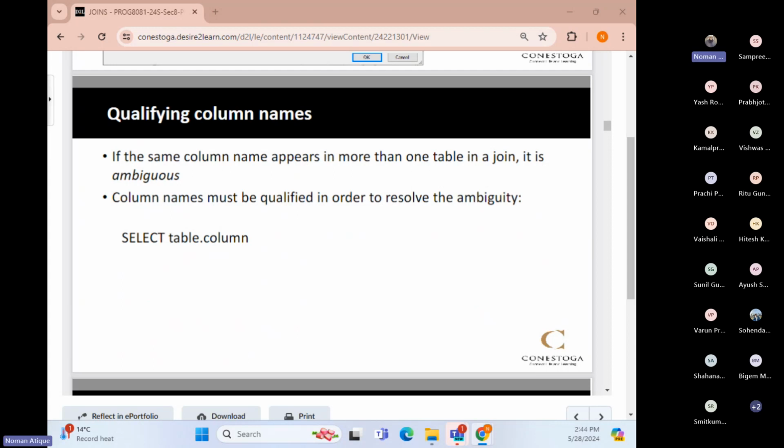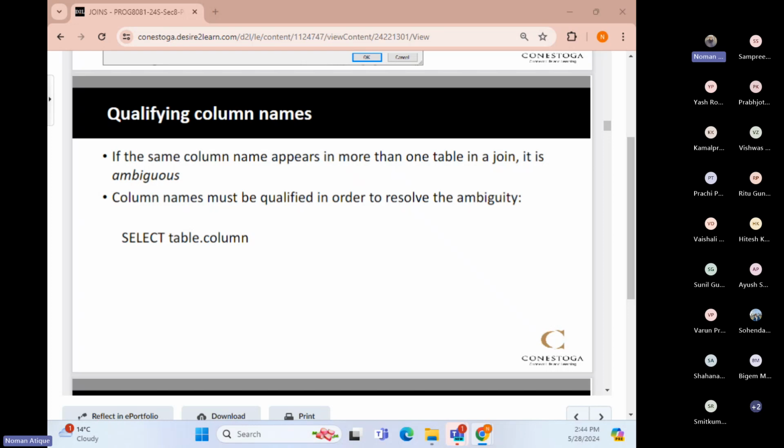We can combine multiple tables and extract the data from them and use it.